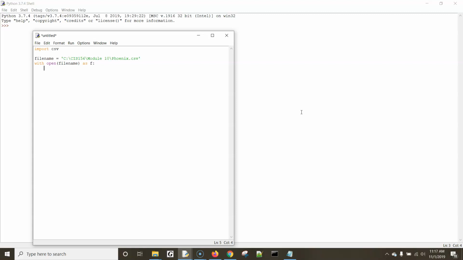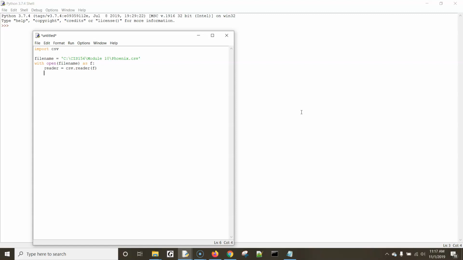The next thing we want to do is call csv.reader and pass in the file object as an argument to create a reader object associated with that file, and then we assign the reader object to reader. So reader gets assigned csv.reader(f). Basically that assigns the information in the file to our CSV reader, so we can use commands to read through the file.